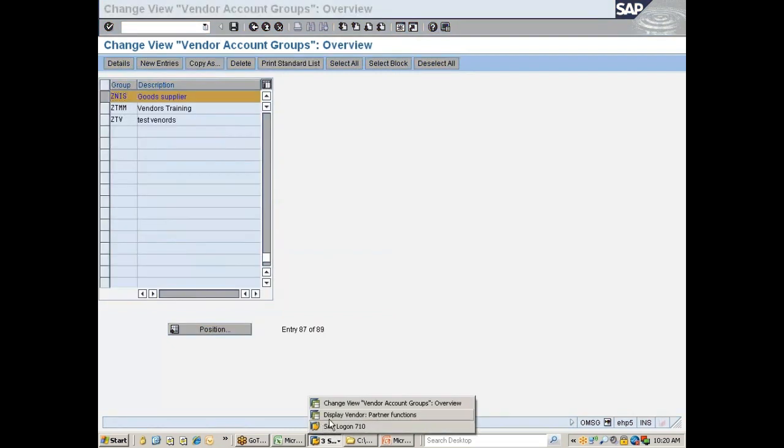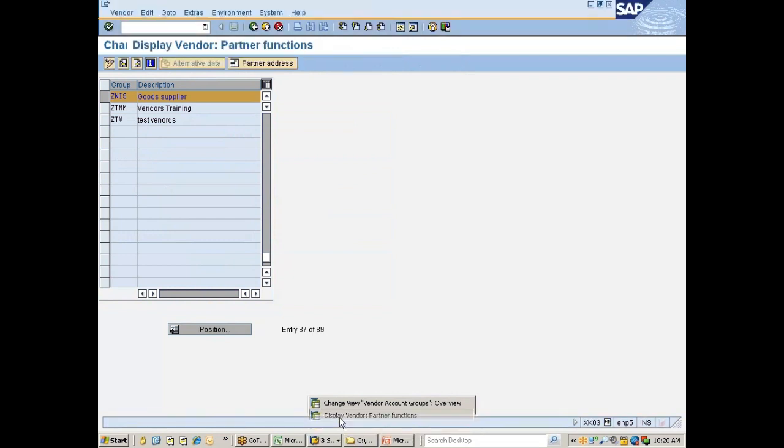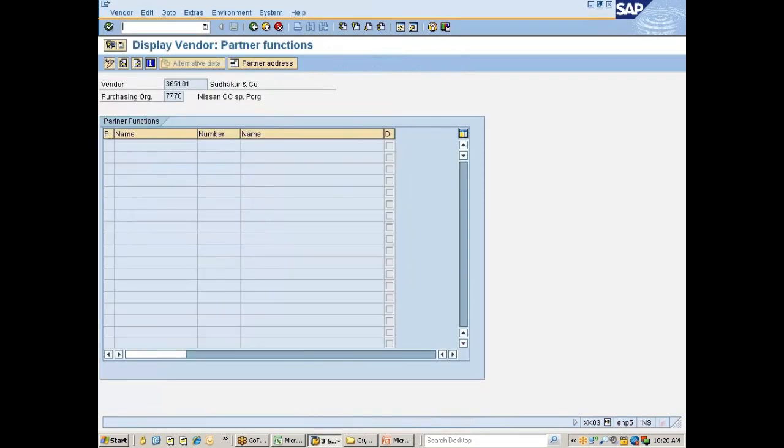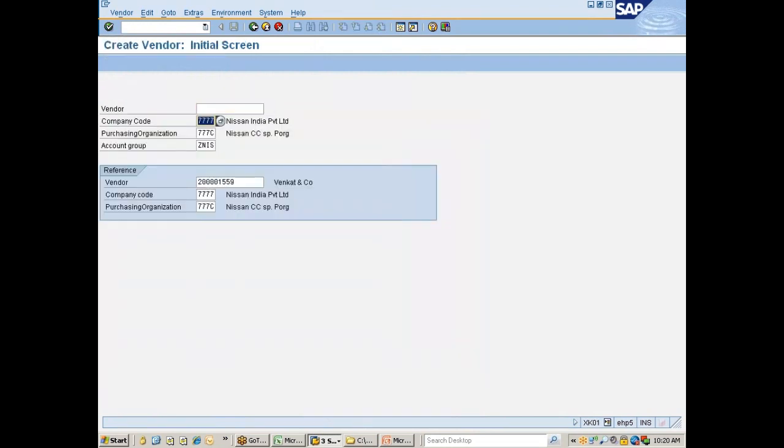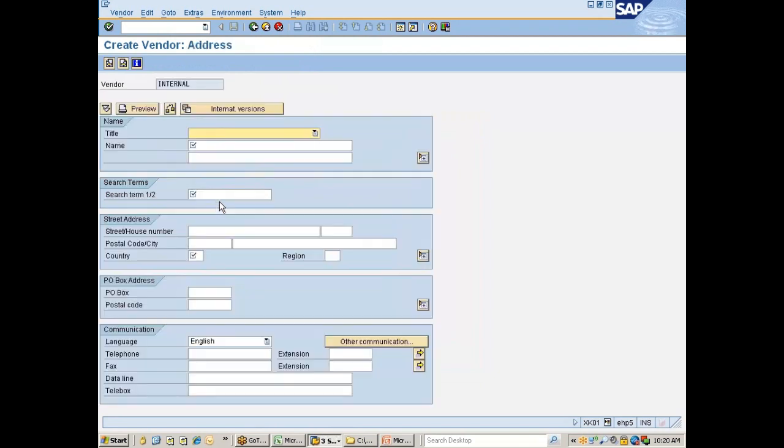Now, let me try creating a new vendor this time. /n xk01. Now you can remove all of these things in case you do not want them. Okay, something like this.